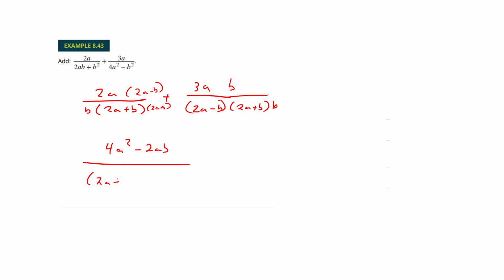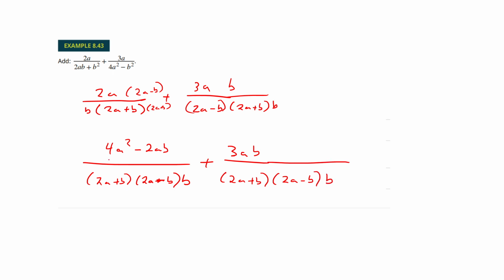I'm going to write this denominator just so that it looks the same as the other one, but, oops, sorry, that should be a minus b. They look the same, but the order doesn't matter, remember. Okay, so they're sliced the same way. Even though these are crazy looking numbers, they're just numbers. So let's start putting it together.